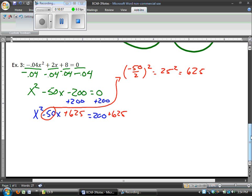Now to simplify this, again, we're just going to take a look at the square root of 625, which becomes x minus 25, x minus 25 equals 825. So x minus 25 squared equals 825. Again, for those of you that already have a good understanding of this, this step right there where the black arrow is something that you can skip. You can skip right down to x minus 25 squared equals 825 if you want to. Okay? If not, that's fine. Again, you're not doing anything wrong.